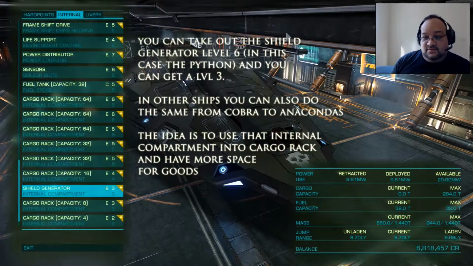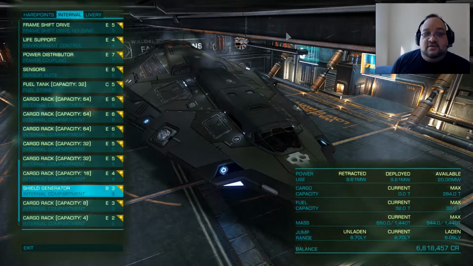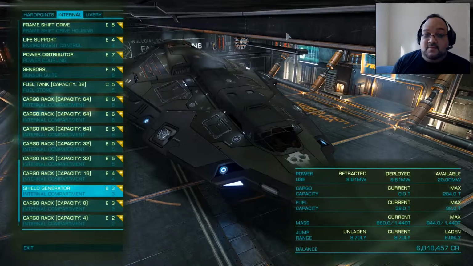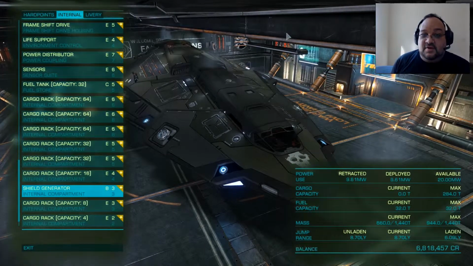It's a small shield generator, but it will help you in case you get jumped by anyone. It will still help you to reduce the damage you can get before it hits the hull, so you can escape, or some other people can help if you don't get the ship blown up.